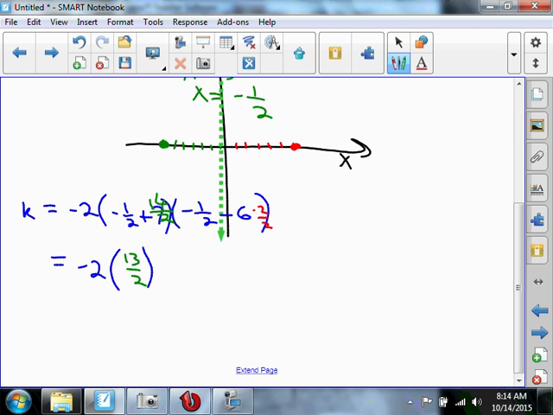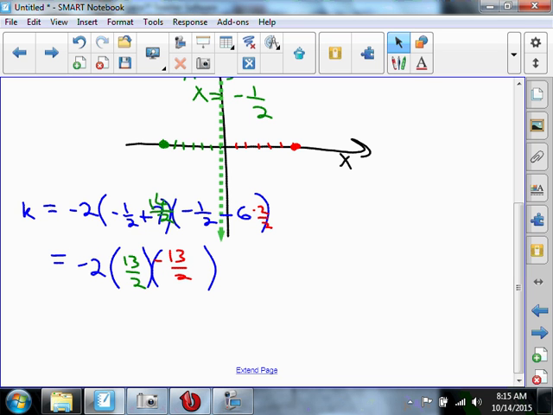So that's going to be negative a half, take away 12 halves. That's going to be negative 13 halves over there. Now, one thing to notice here, and it's going to happen every single time. Do you see this 13 halves and this negative 13 halves? If you're doing this right, if you found h the right way, if you made the proper subtractions and additions, these two quantities here, when you get to this point, will always be opposites. They'll always be opposites every time if you're doing this right.